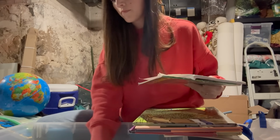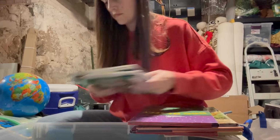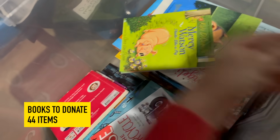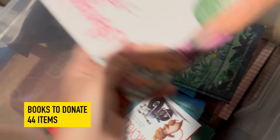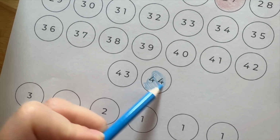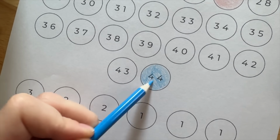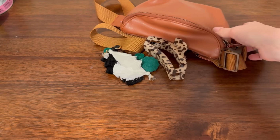wishy-washy on things like, oh, maybe I'll need this, because I'm a pretty good declutterer in my day-to-day life, but I needed the push to help when it came down to some of those things that had just been lingering in my life, those things that maybe I really didn't need. I was getting to this point in my home, I felt like, where my regular decluttering wasn't getting through all of it. Too many little things were just lingering and were not making their way out of my life or getting donated in my normal daily decluttering.